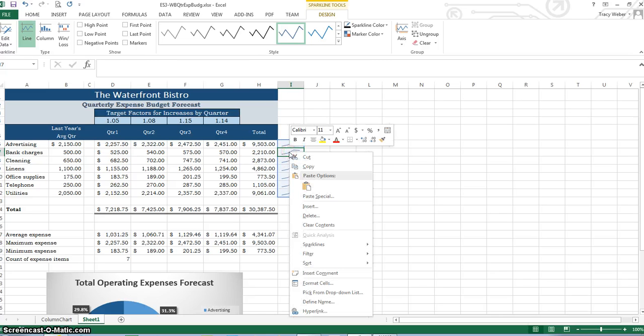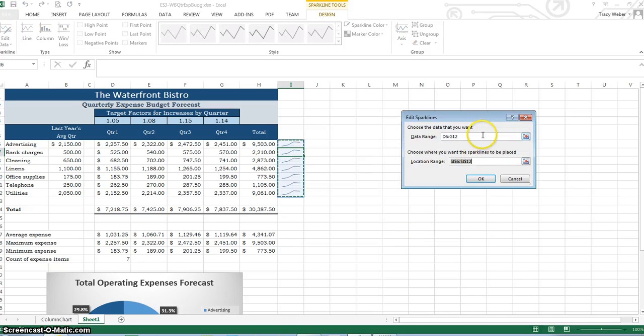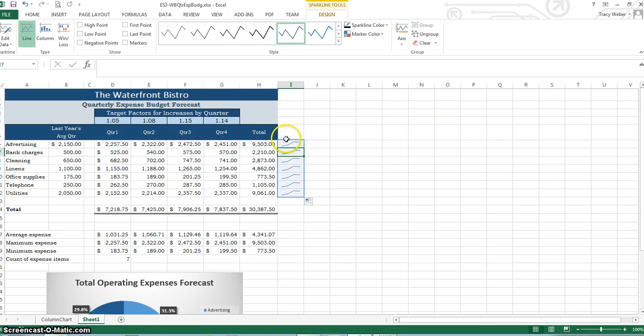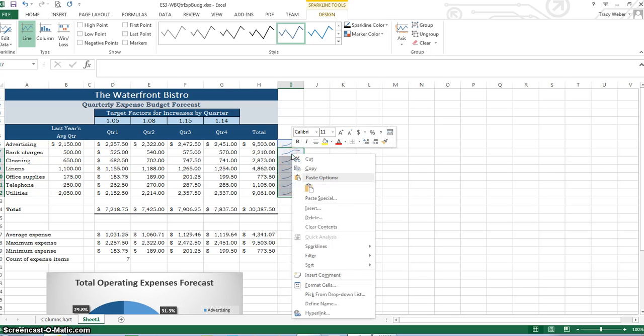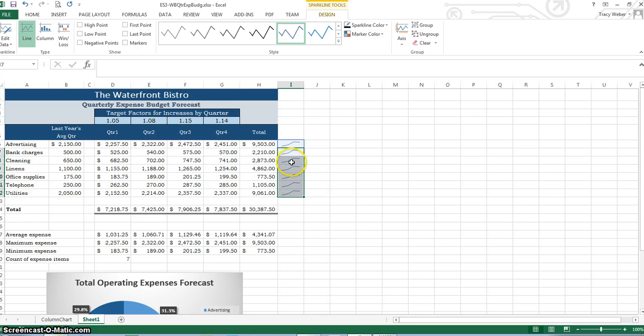Not sure, we might have to change the cell range. D12 to G12. Oh, yeah, it's doing it for the whole. We would have to do a separate clear contents.